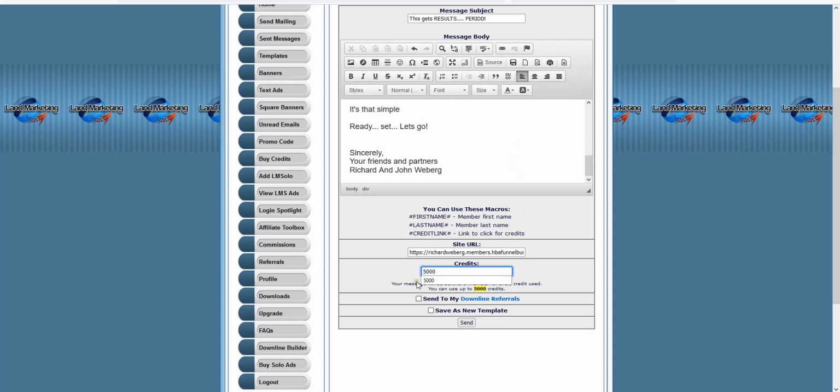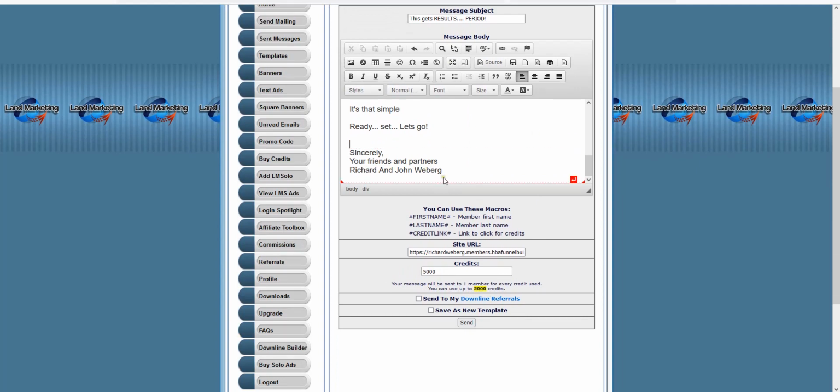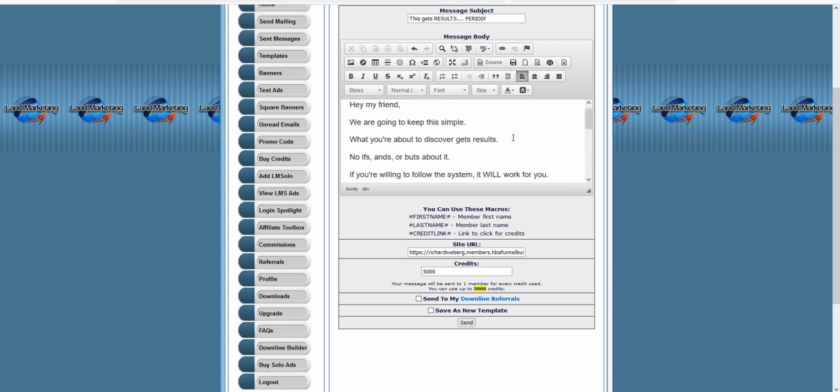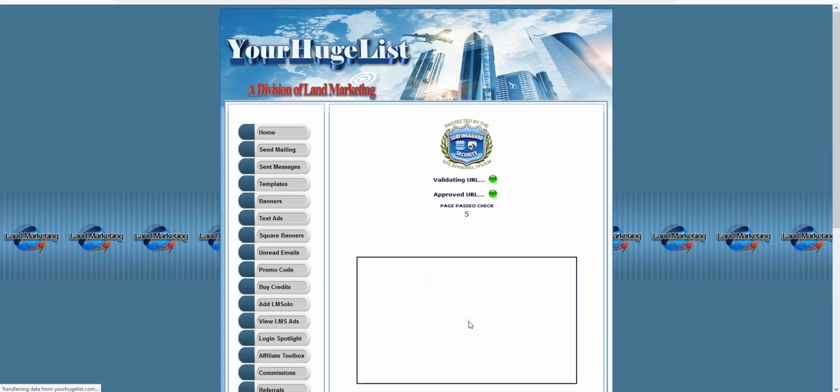And there I typed in the number of credits I can send to 5,000 people. Because I'm an upgraded member, I type in 5,000 credits because I have tons and tons of credits in here. I don't have to click for credits in any one of these three because I'm upgrading them. A lot of the other ones I use, I click for credits, which I do on a regular basis to build up my credits, so I never really am out ever. Now I click send.